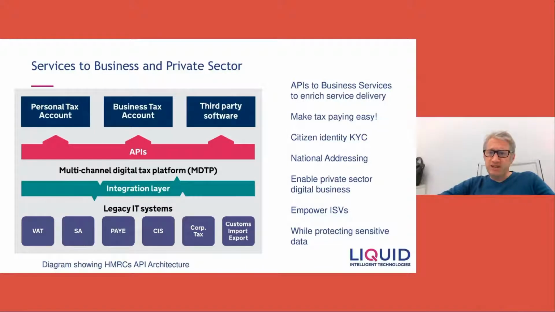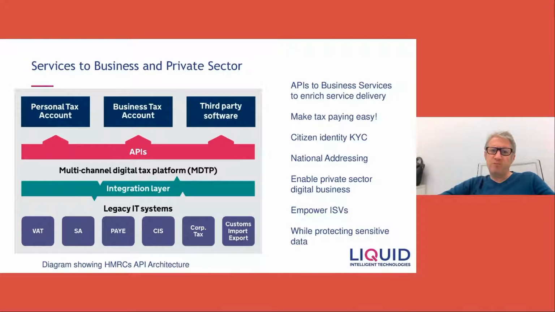A national addressing scheme is another key, and there's a pilot going underway in Nairobi to put in a new national addressing scheme. But again, if this can be exposed by APIs to companies doing deliveries, the licensed couriers who are doing delivery for e-commerce and for postal services, that can again make a more efficient digital economy and improve our digital services in many ways. By doing this, it empowers ISVs, independent software vendors, to create innovation on top of government cloud-based platforms.